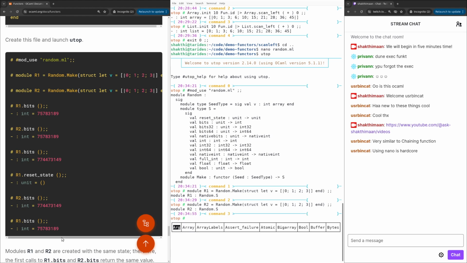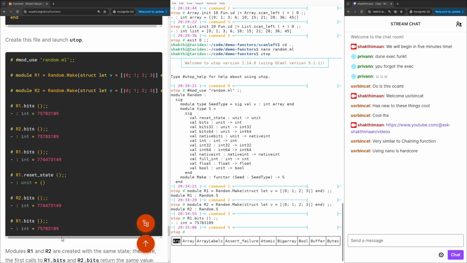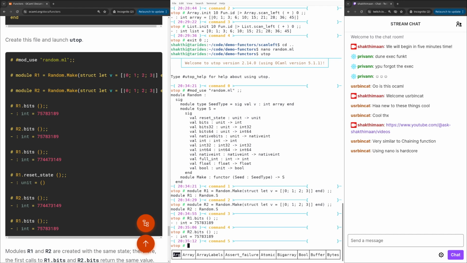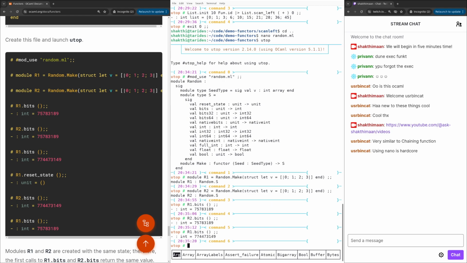Now if I call R1.bits, I get this number 7578313889, and if I call R2.bits, I get the same value. So it's the initial state, that's what we started off with, right? Now if I do R1.bits again, I get a different value. Now I'm going to reset the state for R1.